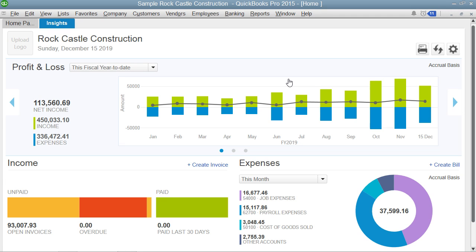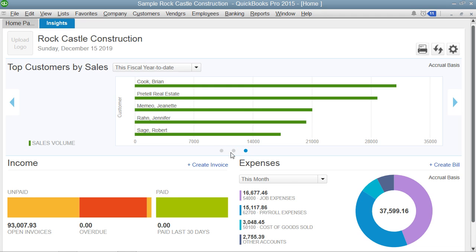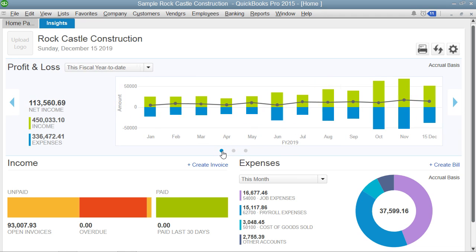The graphs you chose to show will then be displayed within the Large Column and Bar Chart section within the Insights tab. If more than one graph was selected within the drop-down menu, then you can click the left and right pointing arrows at the left and right sides of that graph to cycle between the graphs shown. Alternately, you can click the small dots shown at the bottom of the graph to cycle between the graphs that are shown. The graphs at the bottom of this tab simply show income and expenses.